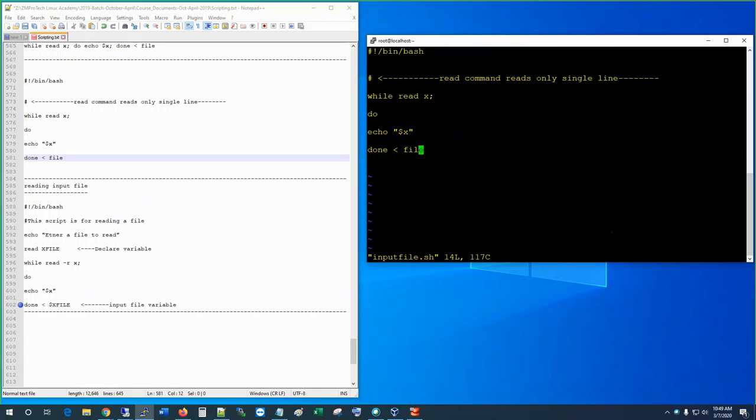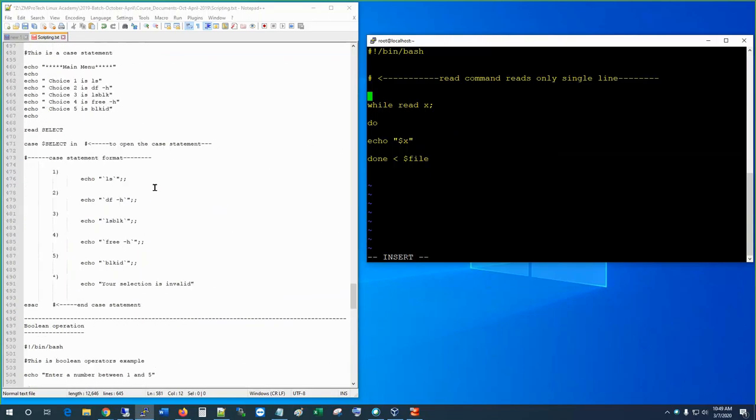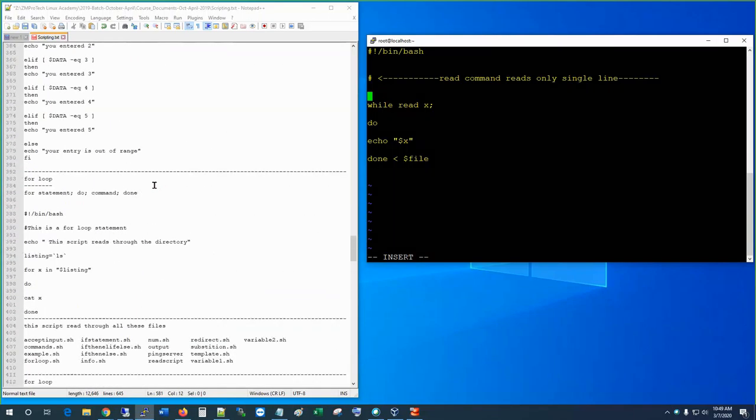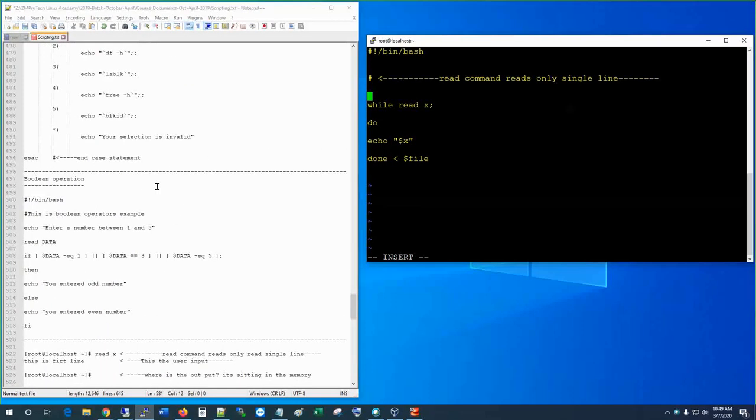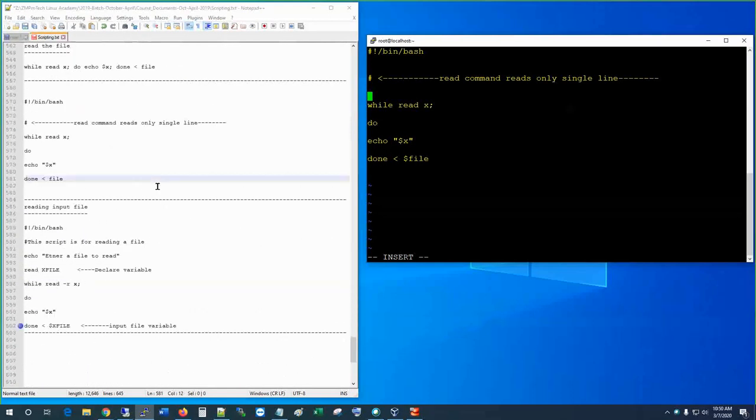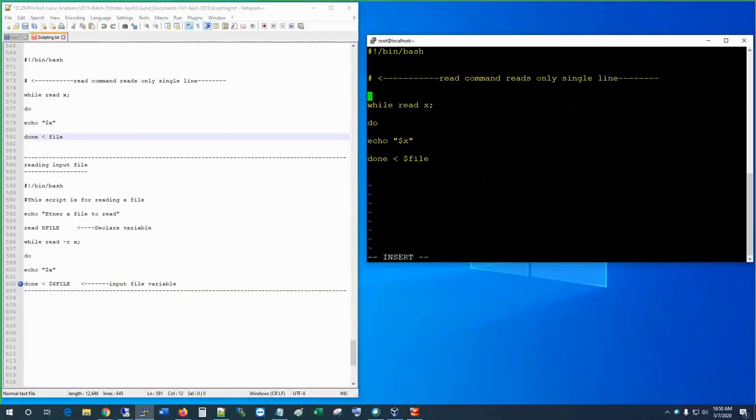So what you have to do, you simply have to use the dollar sign here. Before that, you have to declare where is the dollar sign. Okay? In here, this is usually read to whatever you have declared previously. Okay, if you look at this file here, you have to declare on the top for it to read. So let's look at this example here. Okay, let's read this one here.